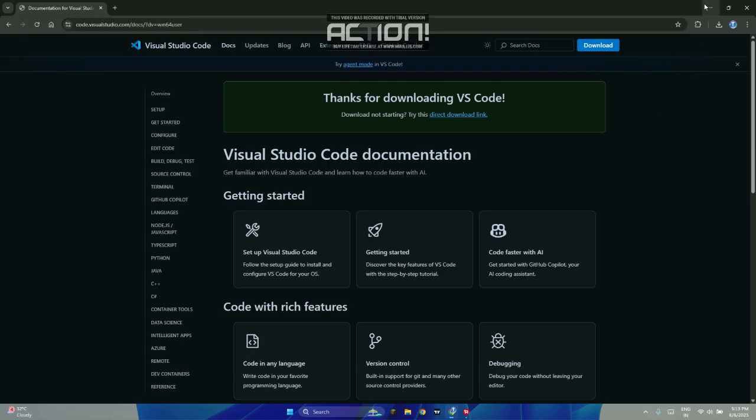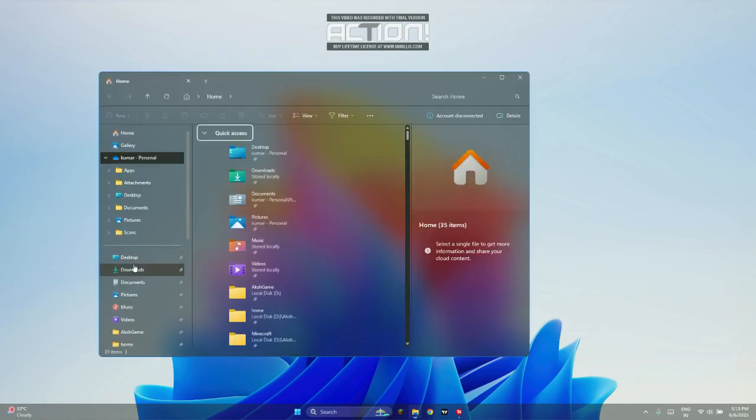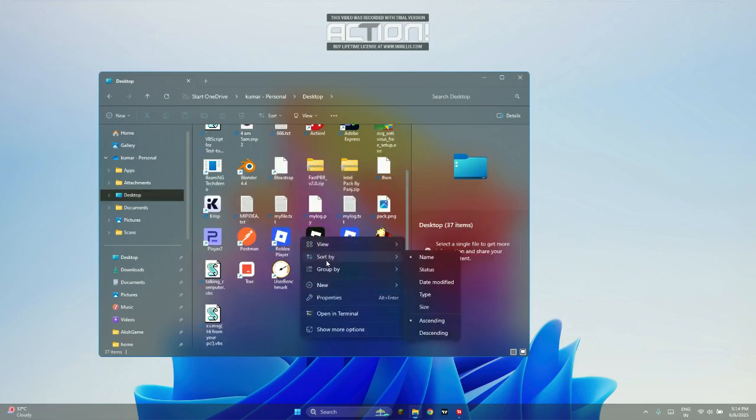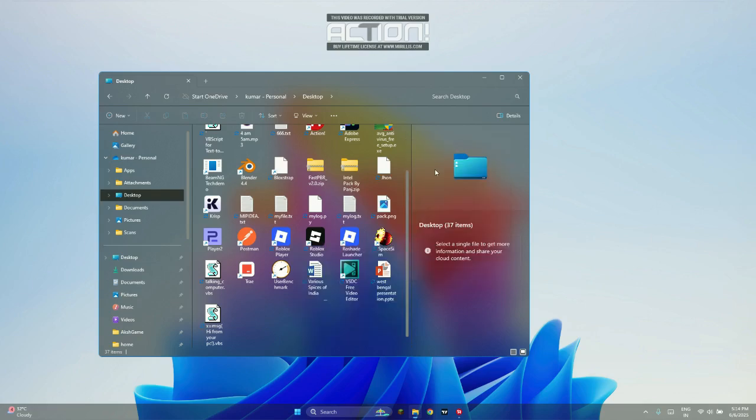So first of all, you're going to go over here, and then you are going to create a file. For this, we'll go over here. Let's go to desktops, and then we'll create a new file. We'll make this a folder.